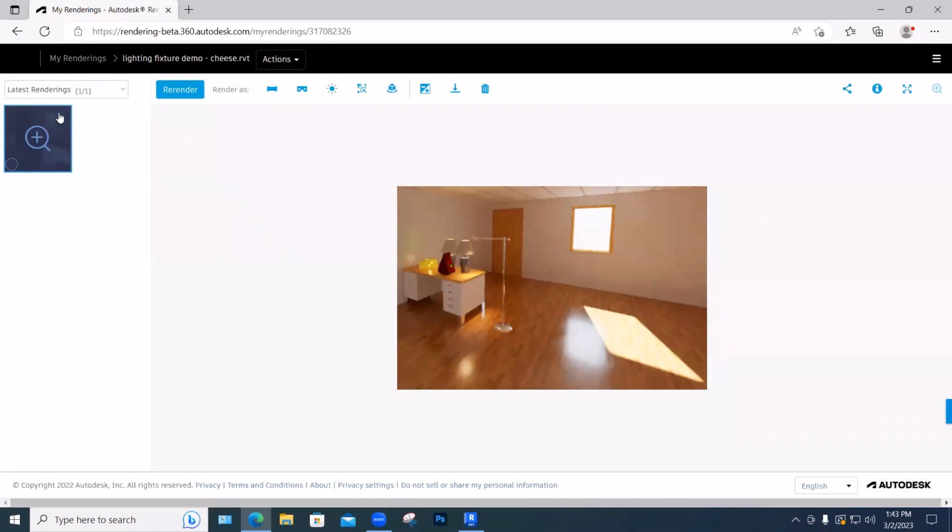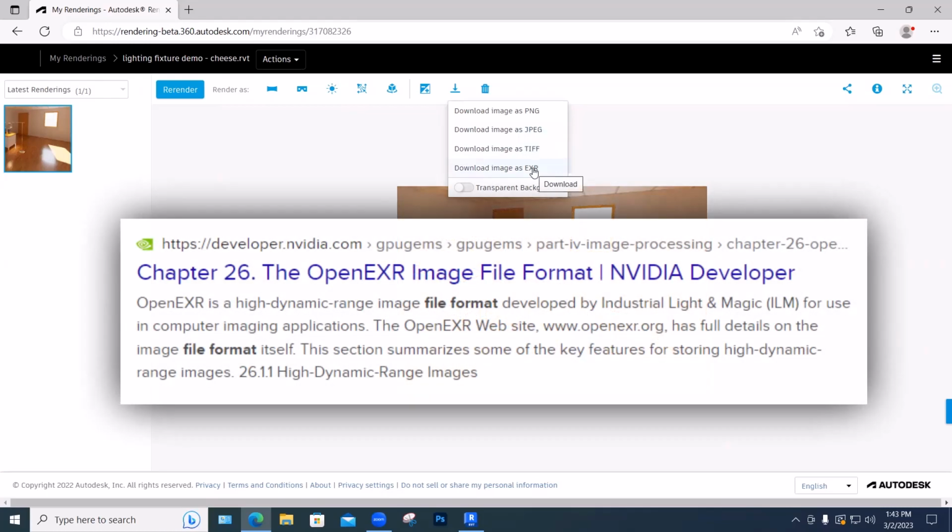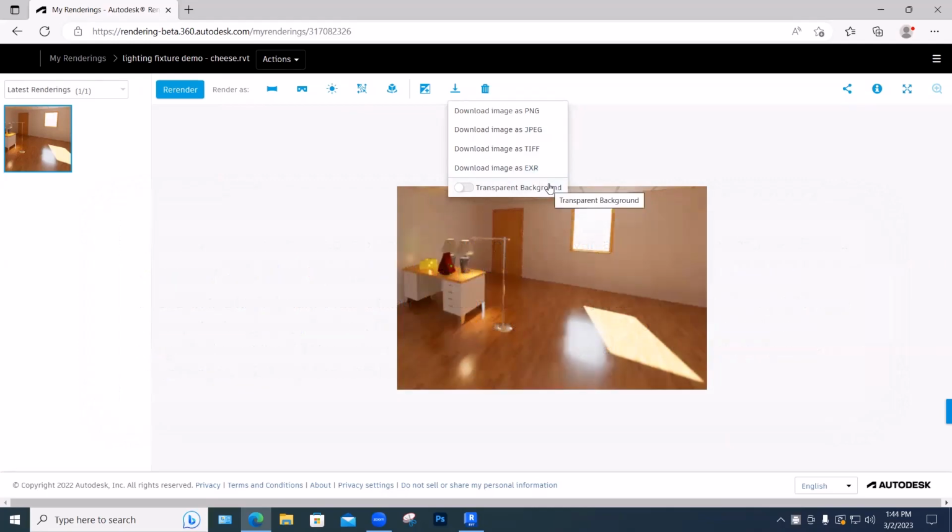Okay, let's just compare this. Let's go to download. Okay, we have a couple of choices here. We have the basic PNG, JPEG, and TIFF. I would pretty much always save these as JPEG. EXR, I'm not sure what that is. That's new. And then we also have this option, if you're saving in PNG format, to have the background be transparent. So instead of white, this would be clear pixels. So when we take it into Photoshop, we can just slide a background image in behind it.